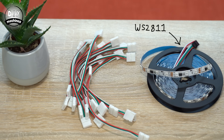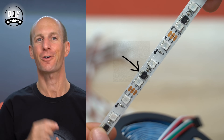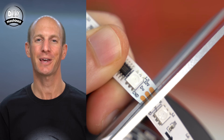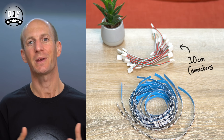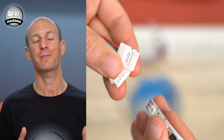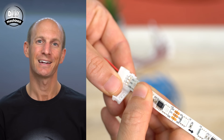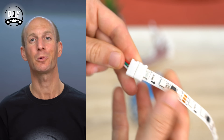Next up are our LEDs, which run around the inside of our triangle panels. The WS2811 LEDs we're using in this project have one small microcontroller controlling every three LEDs along the strip, so it's very important you only cut it where there are markings showing that you can. We need about 40cm length to go around the inside of our triangle, which is perfectly eight segments of three. Once you've cut these, attach the small 10cm connectors to the incoming side of the LEDs, represented by the small arrow printed along the strip. Don't forget that the red wire on your connector should be next to the 12V pin on the strip — we certainly don't want to muddle our power wires or we will damage something.